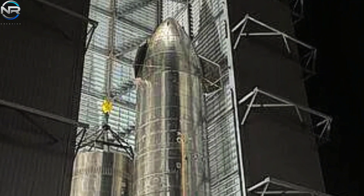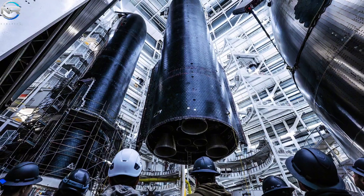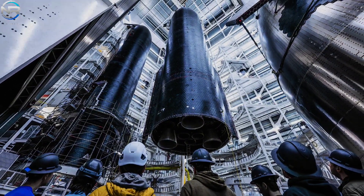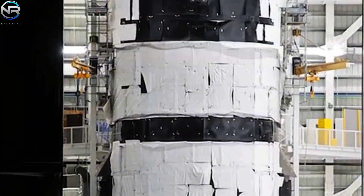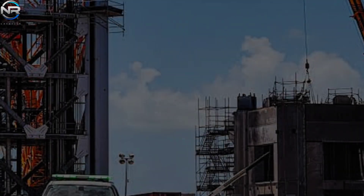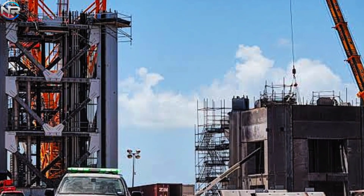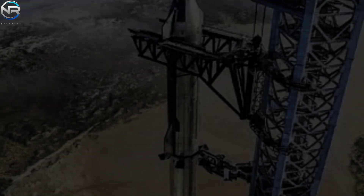Back at the production facility, efforts are ramping up on the development of the upcoming Starship prototype and its accompanying systems. New components are currently undergoing construction and assembly in preparation for the next phase of testing and integration. While a single launch may be the highlight, it's the ongoing iterative progress happening behind the scenes that truly drives SpaceX forward. Despite the delay of flight 9, Starbase remains a hub of incredible activity — the journey to the stars continues to be meticulously constructed one weld, one fire bucket, and one launch tower at a time.